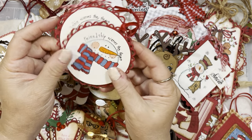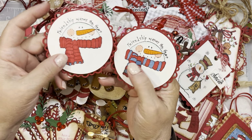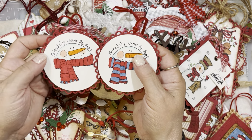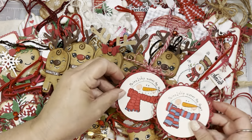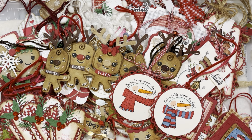Then here's two more snowflake tags. This was a cute woodblock image that says friendship warms the heart. And I think these will be wonderful to send out to some of my friends at Christmas time. So just really simple Christmas tags using a beautiful snowman image. So there's those ones, and I'm almost running out of room here. I'm just kind of stacking everything on top of each other.